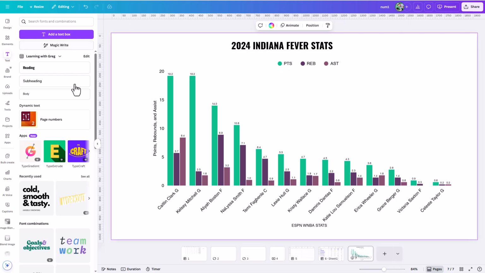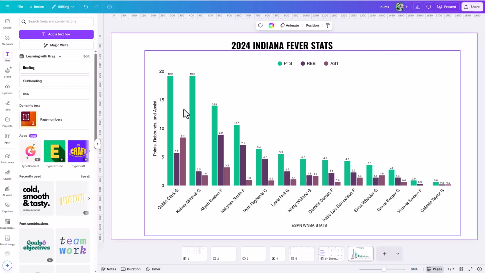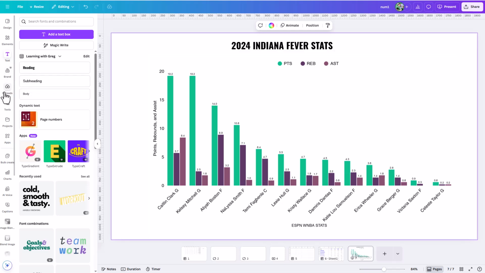So again, you can really come in here and do whatever you want with the Canva tools. I could add a graphic behind this. So you're combining this new feature we have, Canva Sheets, and all the visual things you can do with that to empower your data, to visualize your data. And remember, you can still use all these traditional Canva tools you're familiar with. Now, this was a basic example looking at the Indiana Fever stats, but let me show you how you can get even more complicated and bring in even larger data sets, and how you would incorporate that in a presentation or something like that.